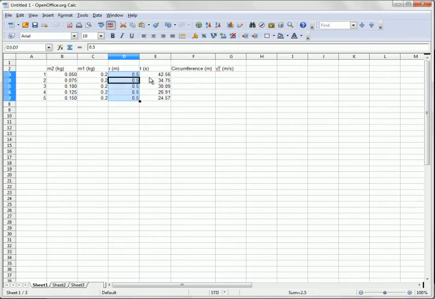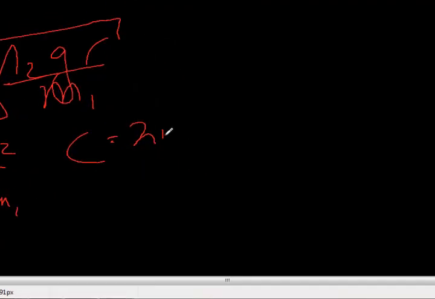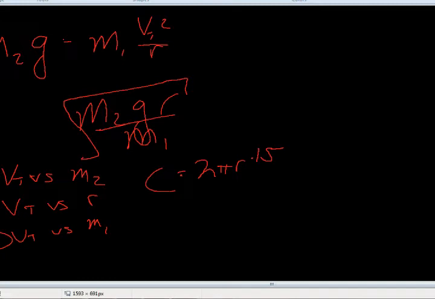Next thing I wanted to show you is this. Excel can make your calculations of meaningless things fairly simple. Like for example, circumference, which of course, as you remember, is just going to be 2 pi r. And in our particular case, 2 pi r times however many times you went around. So in my particular case, I'm going to go with 15, because it went around once, then twice, and then 15 total times. So that's the total distance that it went.